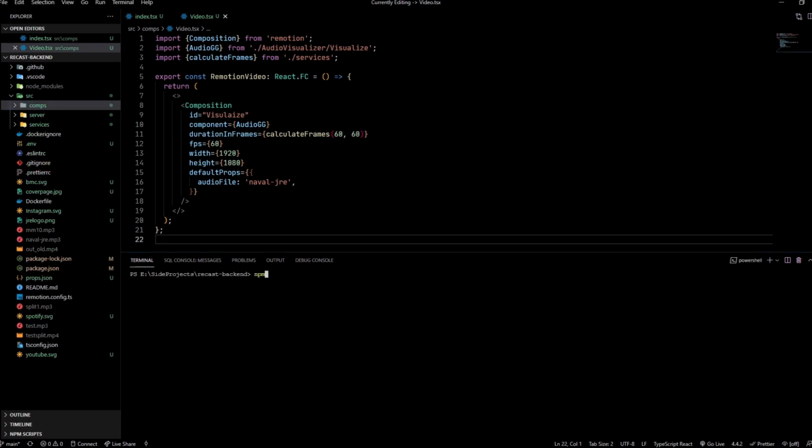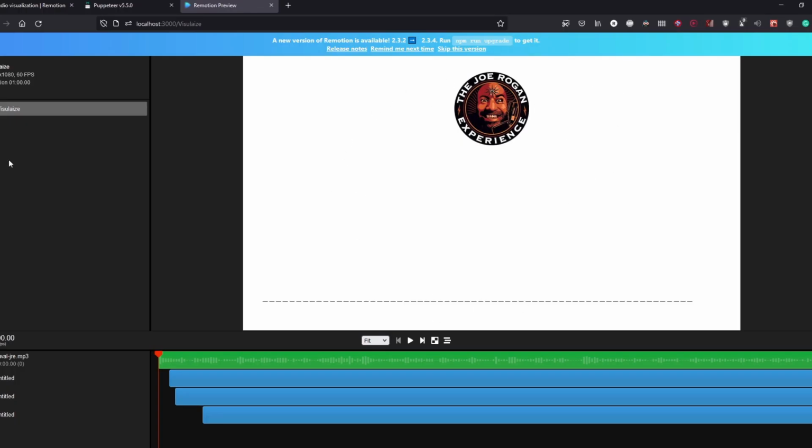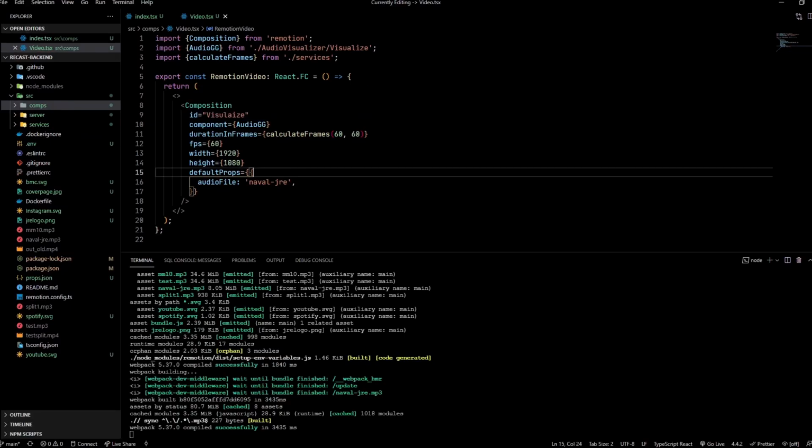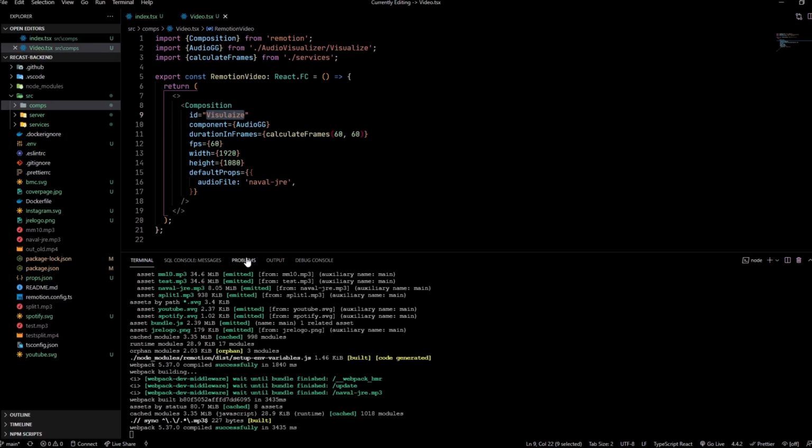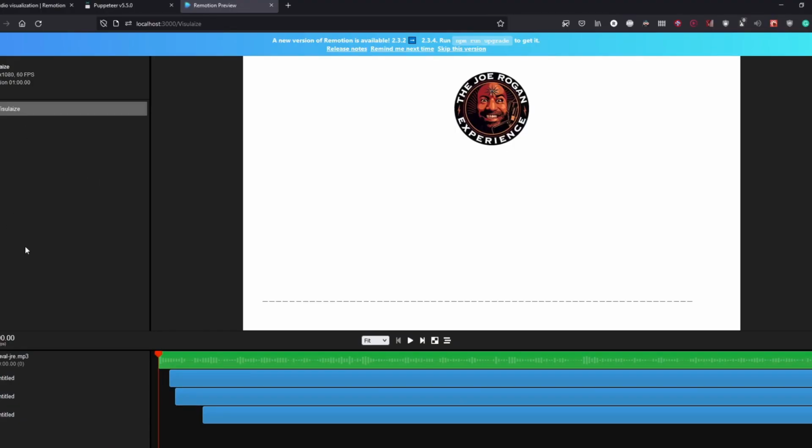So first, let's take a look at the inbuilt viewer, I would say, a preview component. This is basically my composition. So the visualize, remember the composition ID that you passed in, visualize, this is what is here. So this is the composition list. If I have multiple of these compositions, they will appear over here.